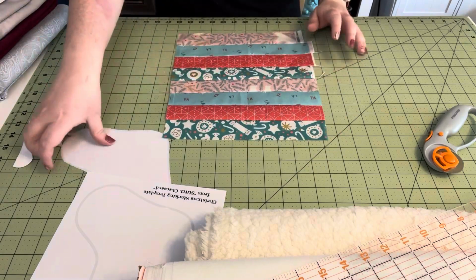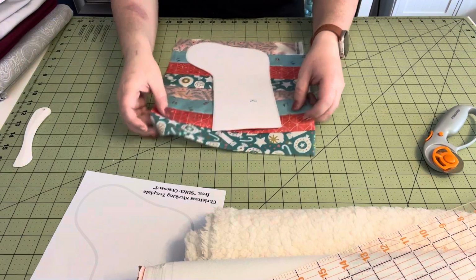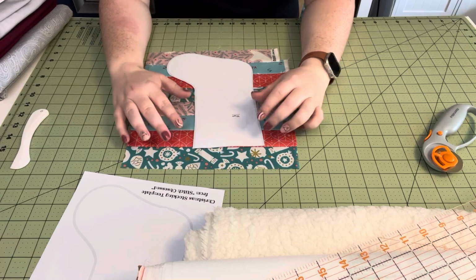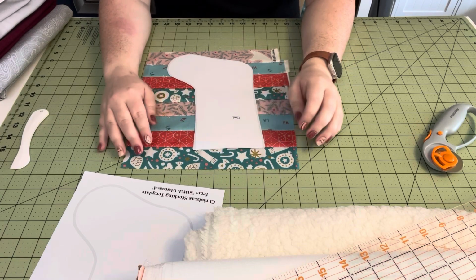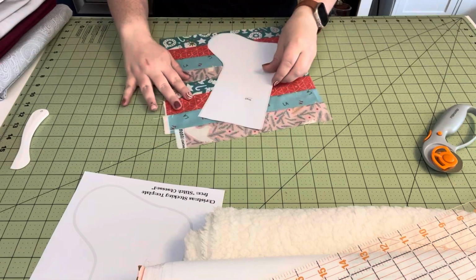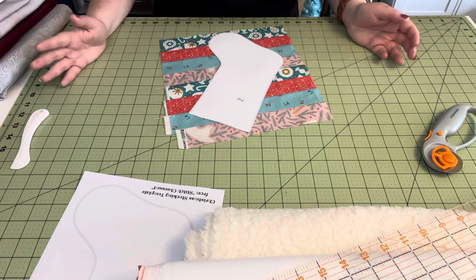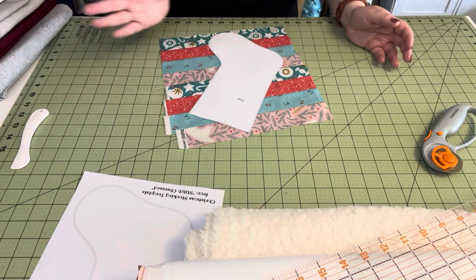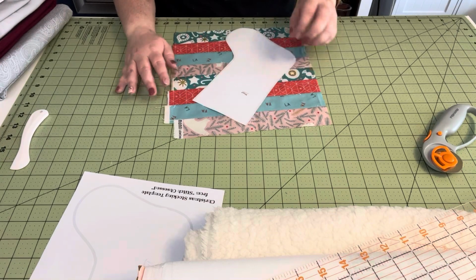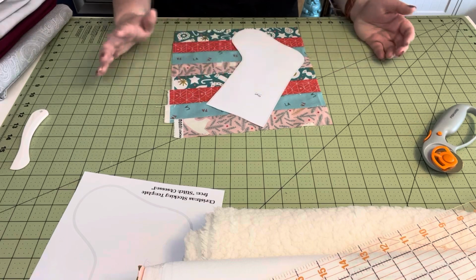So now we're going to take our template and see if that fits. It does. We've got plenty of space all the way around our template. So now we need to cut out our piece. What I am going to do, let's see, how do I want this? We could do it kind of diagonally like that, so the strips are kind of diagonal. We could do it completely straight. I kind of like the idea of doing it diagonally. So I am just going to lay it out like that.